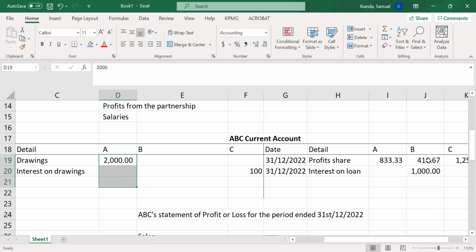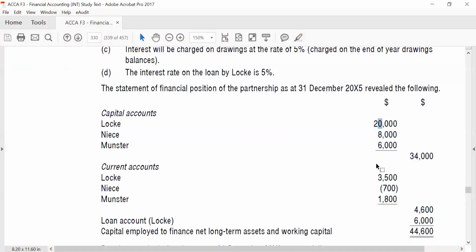So you can see that partner B only has items on the credit side and they have nothing on the debit side. So this partner will have basically a positive balance, because their balance will still be a credit balance, which is in line with the normal account balance for a current account. So that is why we are seeing that value being provided in negative. And that's why they're giving us a capital account and a current account.